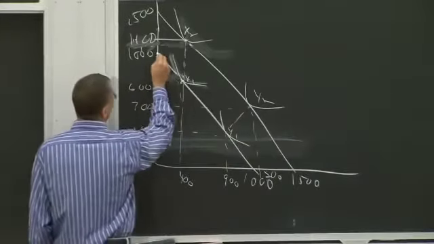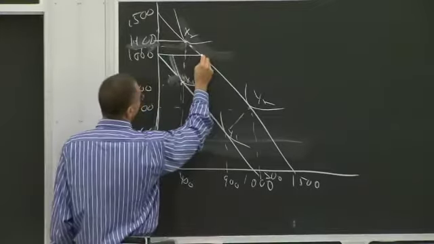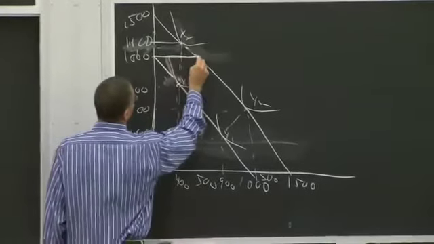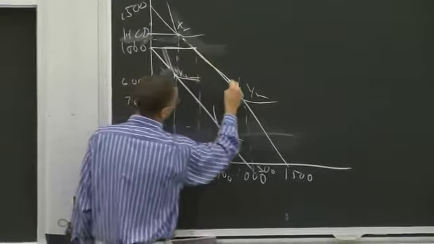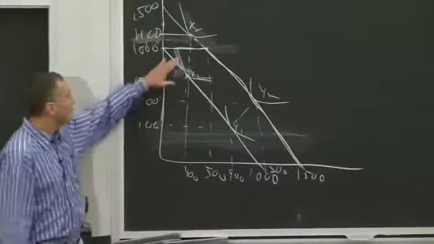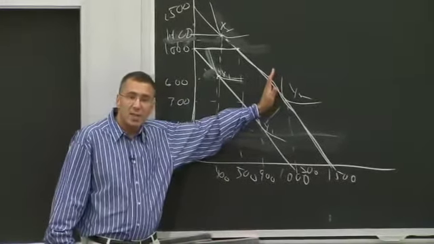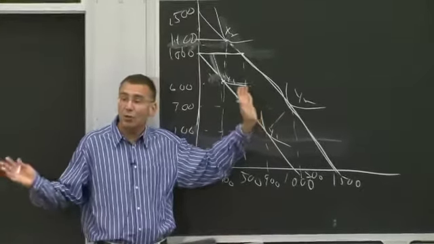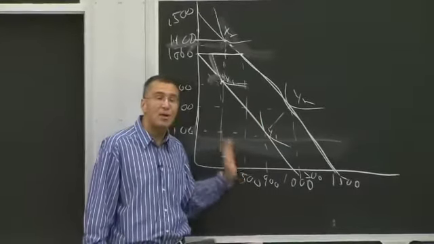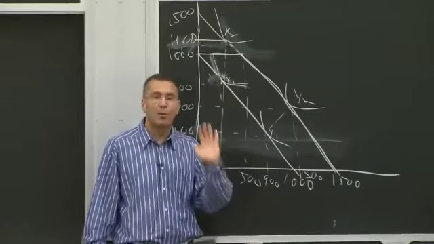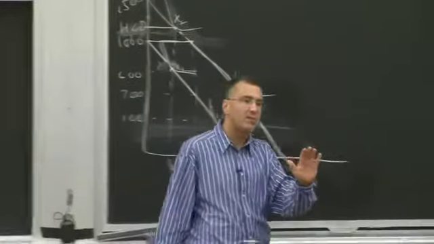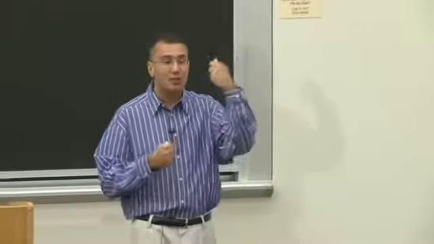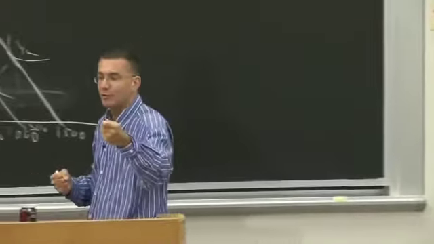So the new budget constraint looks like this. It's a solid line to the point at $500, and then it goes down and follows the old budget constraint. Why does it do that? Because for anyone on this side, they are $500 richer regardless of whether you give them cash or food. As long as you intend to spend $500 on food anyway, it doesn't matter the form in which the government gives you the money. Think about that for a second. It's very important. If you were going to spend $500 on food anyway, it does not matter if the government gives you a check for $500 or a food card for $500.